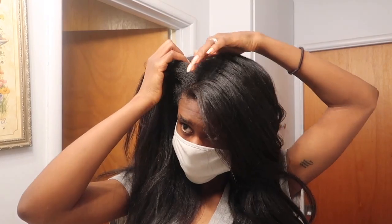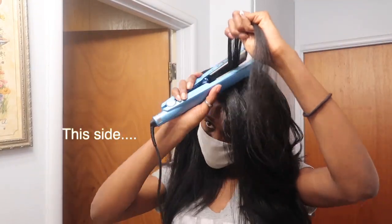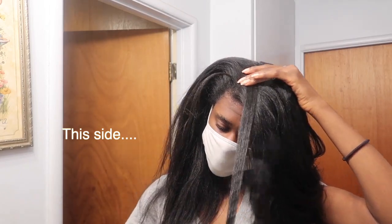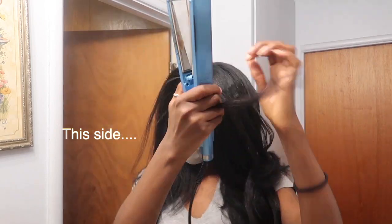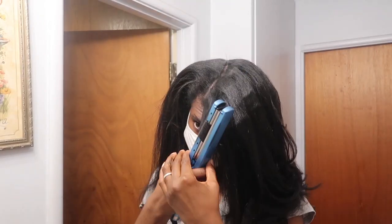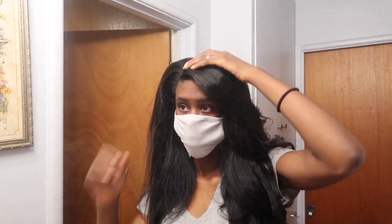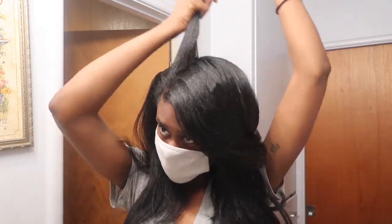Okay, so as I work my way to the front of my hair, I try and put a little bit more effort into my hair. The left side of my hair, looking at the screen, it's really the right side of my hair, if I'm just talking about myself in general. But that side just doesn't curl. It just doesn't curl well. It never really gives me what I want it to give.